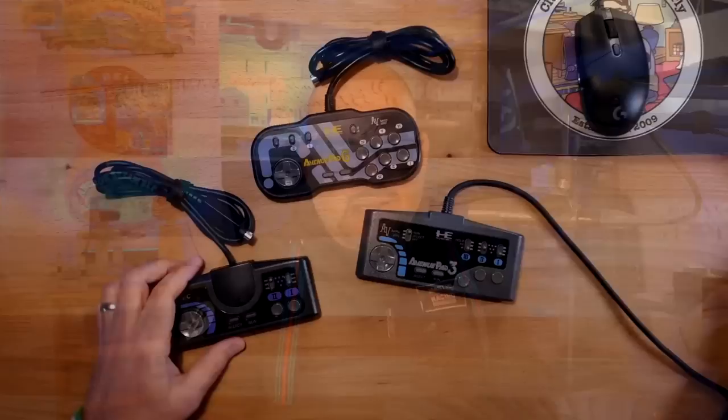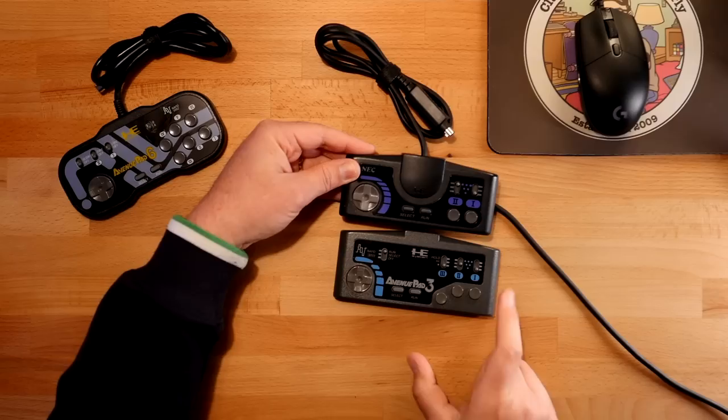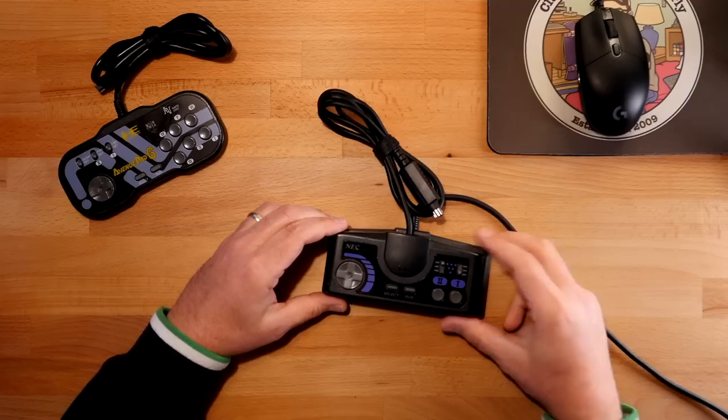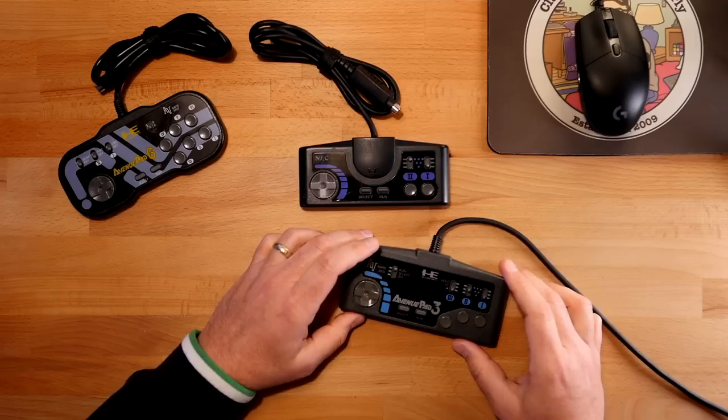I got out just a regular PC Engine controller, just for a size comparison. So move this out of the way for a second. You can see that the Avenue Pad 3 is maybe at most a half an inch wider and just a little bit taller. So if you're someone like me that has hands that are a little bit larger than average, it's also just more comfortable to hold, quite frankly. Not that there's anything wrong with a regular PC Engine controller.